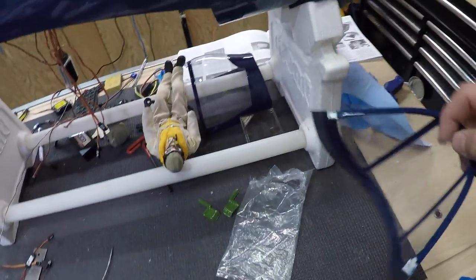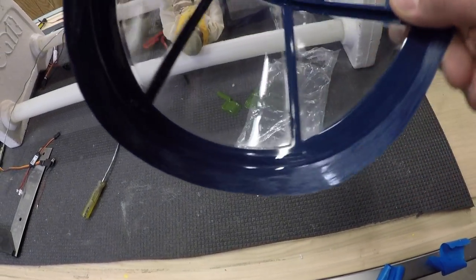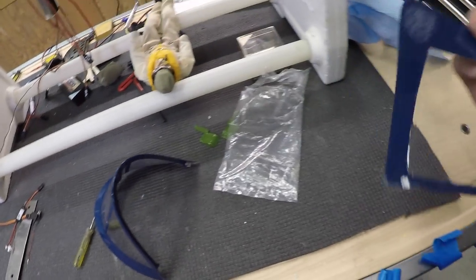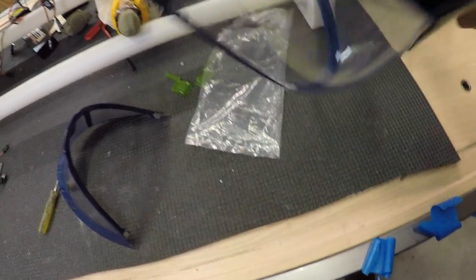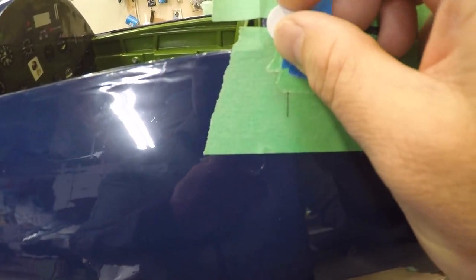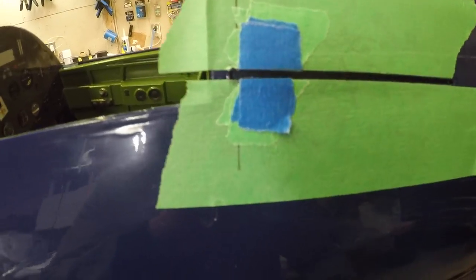Working on the canopy now. The front section has been sanded and cleaned with rubbing alcohol. The back section where the sliding tabs go has been sanded and cleaned on both sides. Then you put masking tape on the top and bottom of the slot and the hole that the tab fits into — front and back edge. You mark a line at the aft edge.